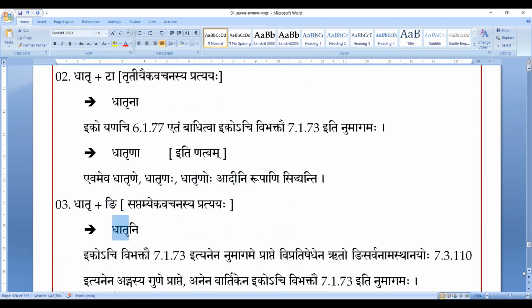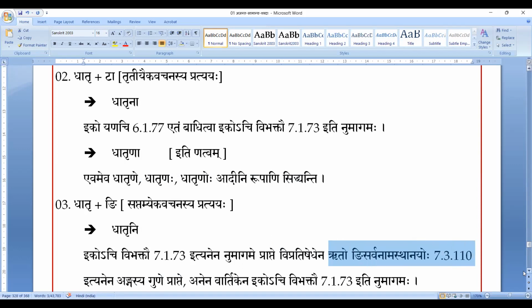Nummakama. So therefore, Ikochi Bhakta iti Nummakame Prapte, Vipratishedyana Rataha Ni Saranamastana Vidyana, Gune Prapte, which one will come? Yes, in the Vartika: Gunasya, Guna Trajudbhavaha Uttam Vriddhi. When any of these Karyas and Numa also is ordained, then Num will apply. Nummakama Eva Karaniyaha. Therefore, Num will come. So Rataha Ni Saranamastana Yoga will not apply.